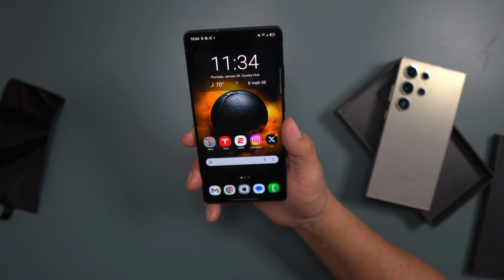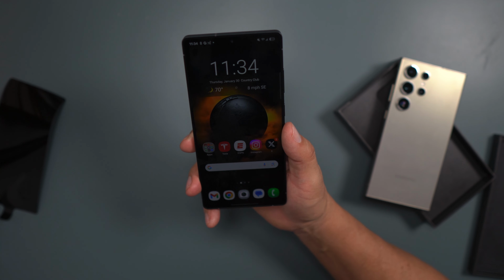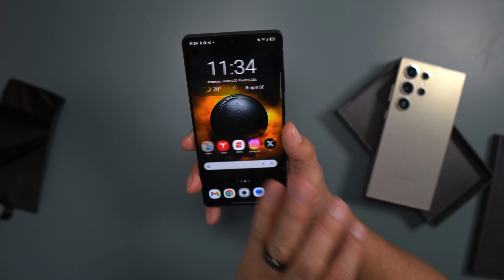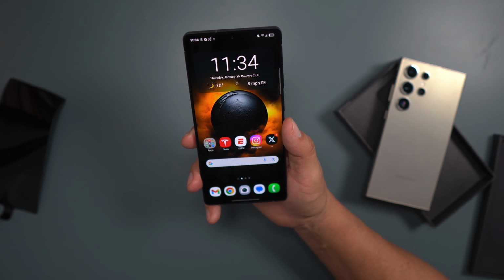Now the chipset, you got Snapdragon, Qualcomm's best. It is the Snapdragon 8 Elite, and when I say elite, it is elite, okay? This thing is running faster than Carl Lewis down the track. I mean, it is fast.